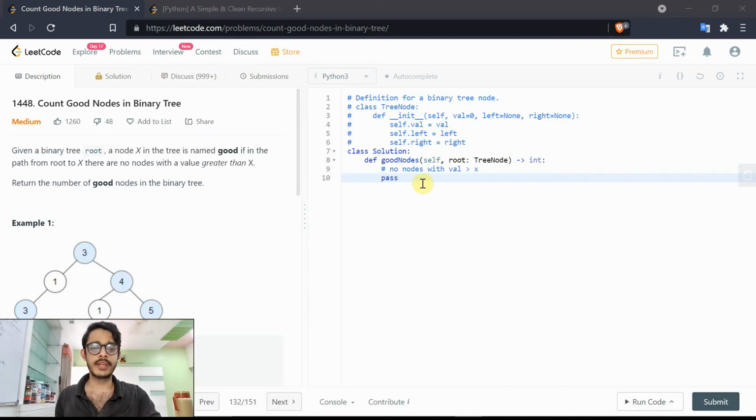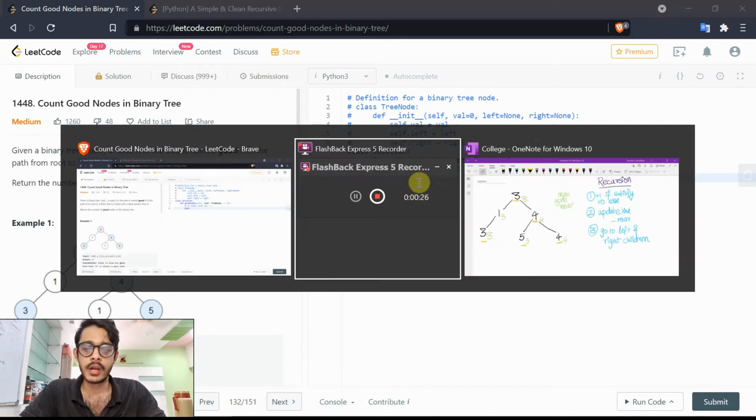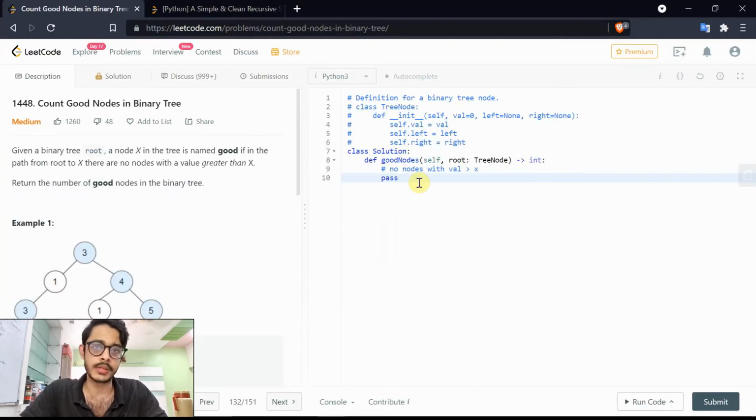Okay, so this is the solution for the problem Count Good Nodes in Binary Tree. The problem is labeled medium, however, the solution is really simple. It relies on one simple observation, which is a sort of general observation across any questions involving trees. Given a binary tree, it just makes things easier for us. We're going to talk about that very soon, but first, let's talk about the problem itself.